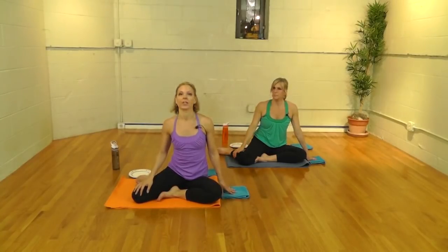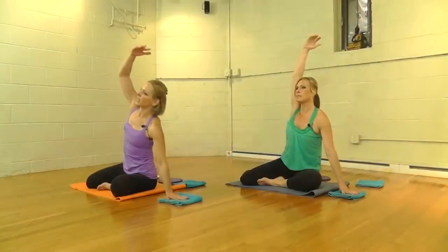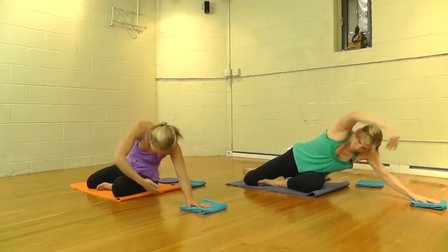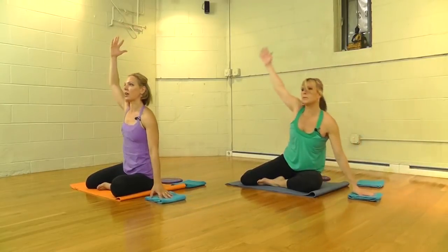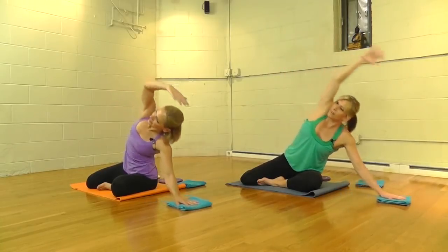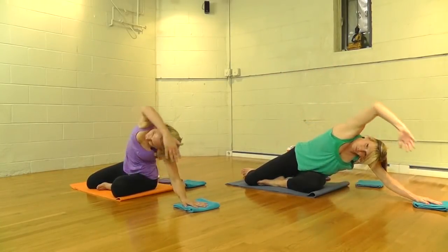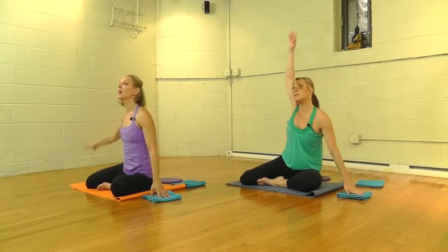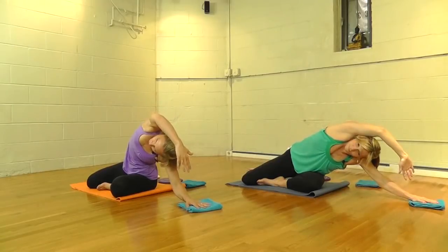Good. All right, now we're gonna add that thread the needle. Inhale, exhale, side bend. Inhale, twist. Exhale, come back to center, stacking. Lift the crown of the head. Place the arm back down. Inhale, lift. Exhale, over. Inhale, twist. Come back to center. Lift and lower. Good. Lift. Side bend. Use those abs.